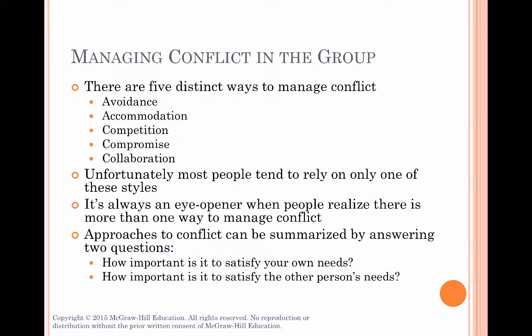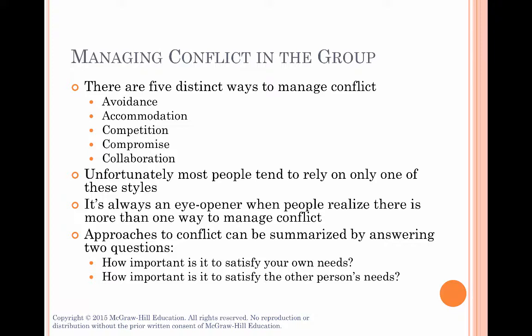So conflict is a natural outgrowth of group process. But what do we do about it? If we don't handle it effectively, it can hurt the group and its members, both interpersonally and in their work towards the goal. Fortunately, there are lots of good ways to handle conflict. Unfortunately, individuals have a tendency to only rely on one way to handle conflict, and that's where the problems arise. According to behavioral scientist Kenneth Thomas, there are 5 basic styles of conflict management: avoidance, accommodation, competition, compromise, and collaboration.